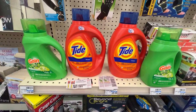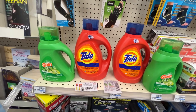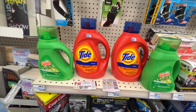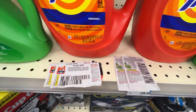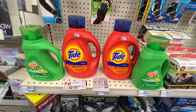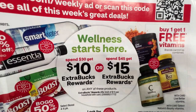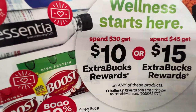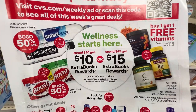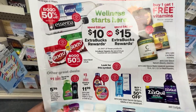Here's my complete Spend $30 deal. The total for all four laundry detergents is $35.98. After the two $3 Tide coupons and the two $1 Gain coupons, I'll be paying $27.98, but then I'll get back a $10 ECB — making the final price $17.98 for all four items, or $4.49 each. Unlike traditional Spend $30 deals, these two-tiered promotions do not track — you have to spend it all in one transaction and spend over the $30 or $45 to get your ECB to print. The 98-cent rule will also not apply to this promotion.